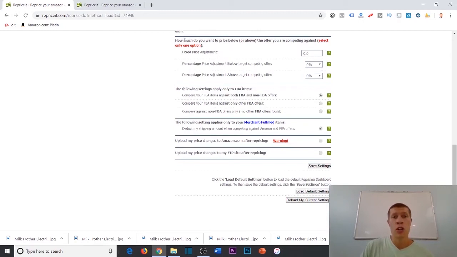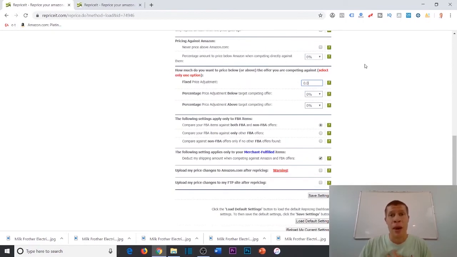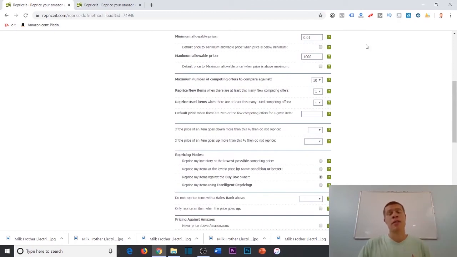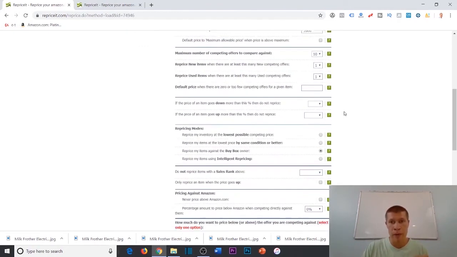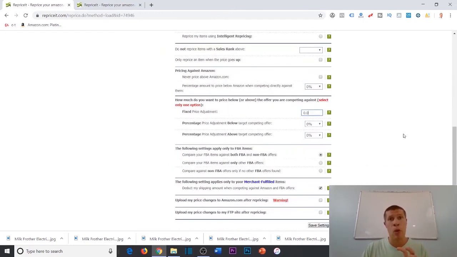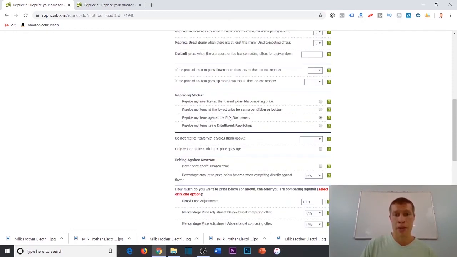Now, you can also set how much you want to price below or above the competing offer. The only time you would use this is if you didn't want to match the buy box, right? I use this, like I said, to match the buy box or to match the lowest price. If you wanted to always make sure you were slightly below the buy box to win the buy box on an FBA listing, well, then you're good to go right here because, like we said before, we are competing against the buy box owner right here. So these are the main things that are important, right? Not the other little things. So we could always stay 1 cent below the buy box, right? A fixed price adjustment of 1 cent below the buy box, right?